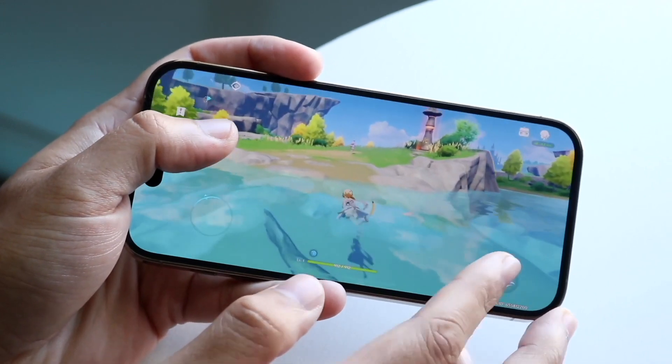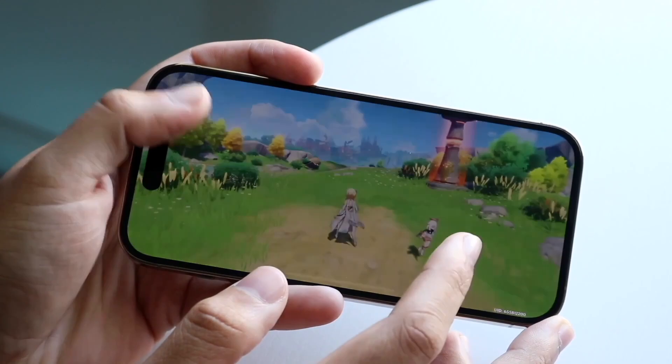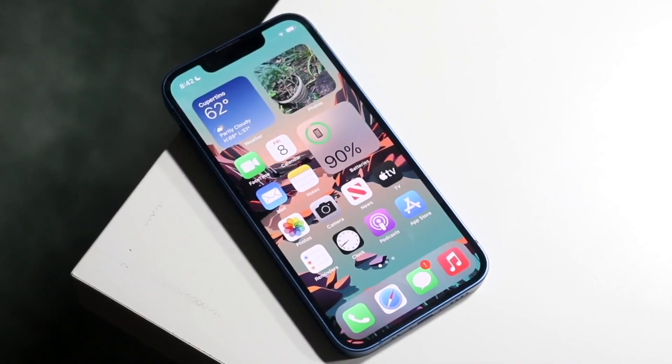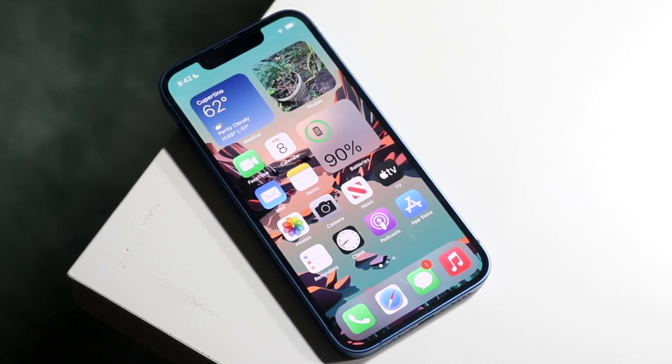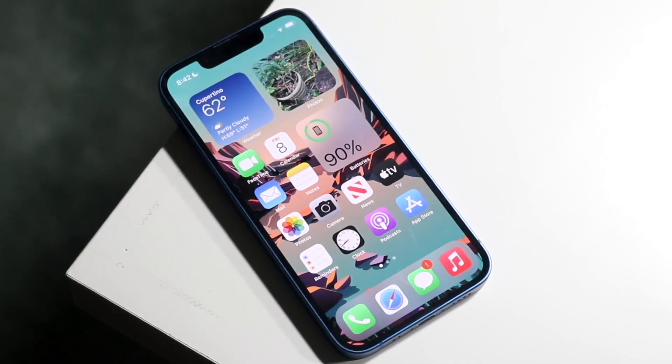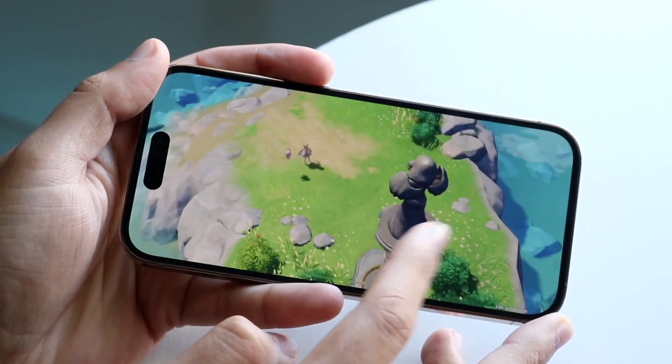To sum up this video: the iPhone 14 Pro is by far the better phone, but it has to be — it's around a $1,000 phone right now. The 13 mini is still a very good phone for its price, and I'd recommend buying it if you're on a budget. But the 14 Pro is the more solid choice overall. If you have any other thoughts or questions, let me know in the comment section below.